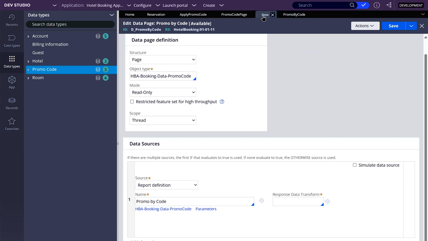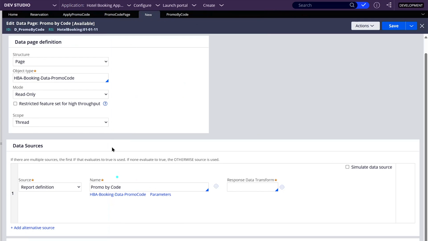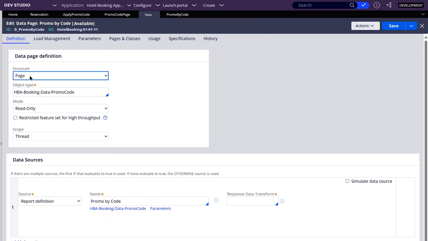Let's come back over here. And as you can see now, with a data page that is of type page, well, the structure means that we only have one record. That means that this data page only represents a single record. But as you can imagine, a report definition can return multiple records.